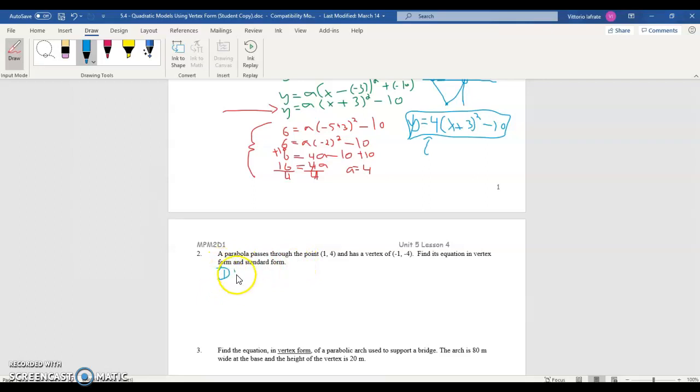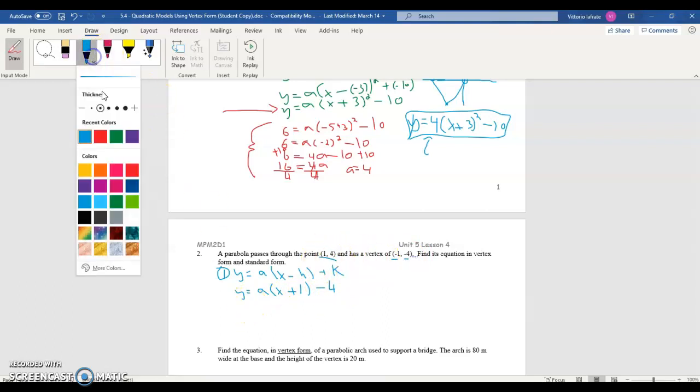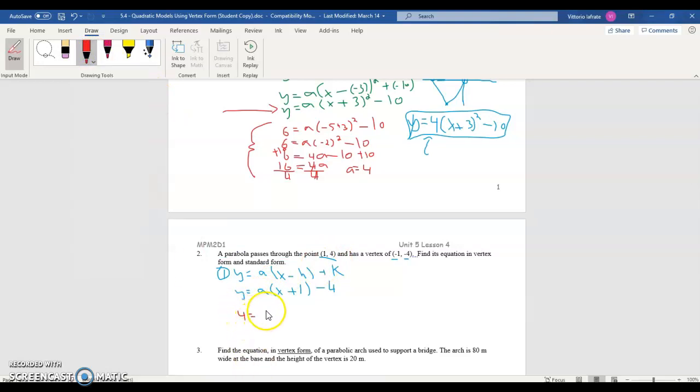So we know that y is equal to a(x minus h) squared plus k. Let's sub that h, k into our equation. So y is equal to a(x plus 1), because minus minus 1 is plus, and then minus 4. Now we can plug our values into the equation to find our a. So we have 4 is equal to a, oh, and I should put a squared here. See, I forgot my squared. If you forget that, it's wrong, so make sure you put squared.